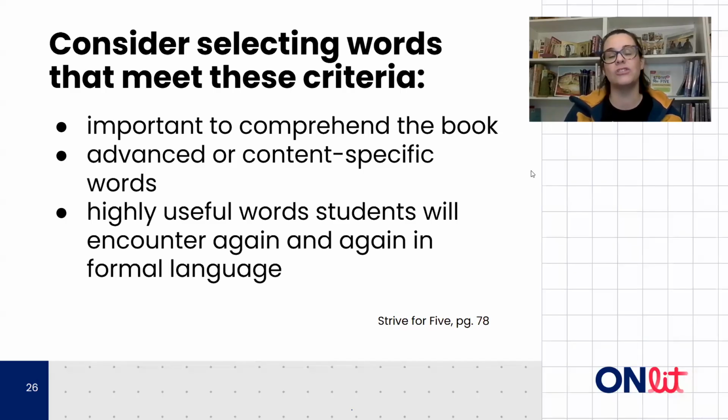And if at the end of this, you're still not sure, there is a website called Achieve the Core, and it's the academic word finder. And maybe you're nodding silently in your house somewhere being like, yeah, that's a good website. You just type in the passages, tell the grade that you want, and it will pop up words and definitions with kid-friendly definitions for you to really help you start to get in the habit of seeing the words for yourself. There's a lot of great tools out there that will help you determine which words should be taught.